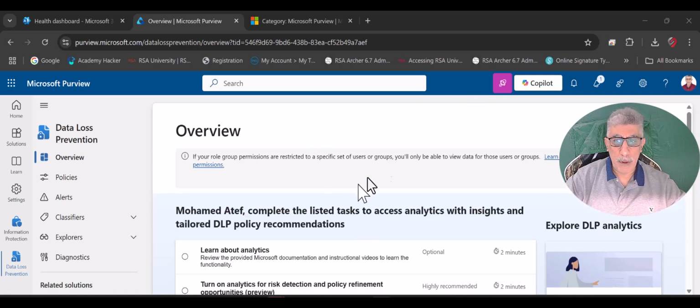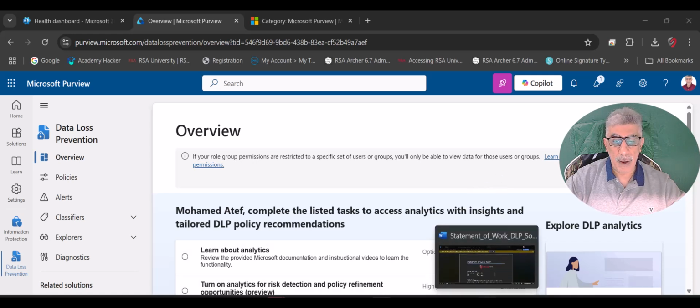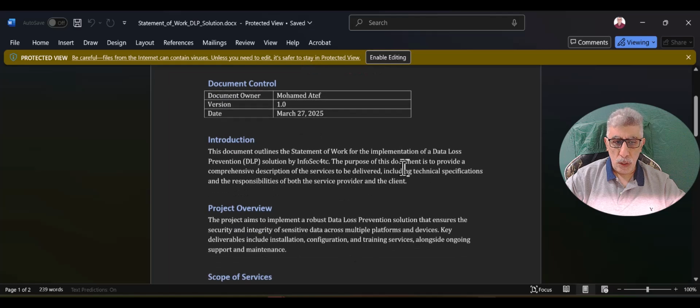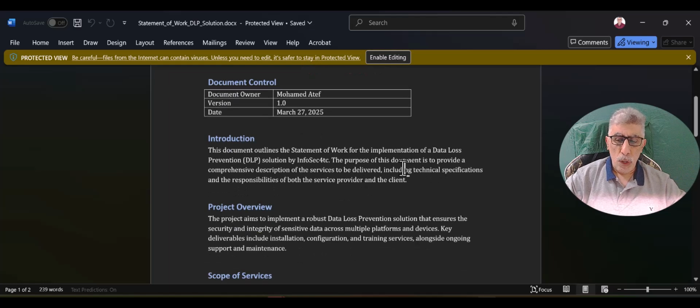According to that, whenever we have a DLP implementation project, and this applies to any kind of system, DLP, system implementation, data classification, selecting an antivirus, you first have to do what we call a statement of work. So you have to prepare a document before selecting the DLP. Don't go through reviews and check on the website and Google it. You do that only when you go to eat in a restaurant, to check people's feedback about it. But when it comes to a security solution, you have to start with that.